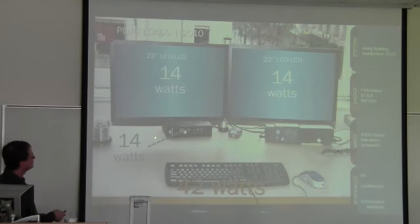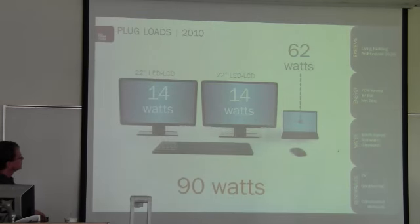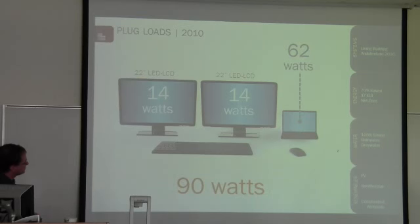Beyond that, we were able to get the LCD screens in, get that wattage down, using laptops as the source instead of conventional CPUs. And then this is the next piece we've worked on. I don't know if you've heard of server virtualization. This is desktop virtualization. So we have taken the laptop and the CPU away from the desk. There are multiple versions of it, but this is called a zero client device because it does not hold an operating system. All it does is communicate keyboard, mouse, video with a network. And back at the network level, we have two servers that right now are running 40 desktops. They're capable of running 100 desktops. So the average wattage per desktop is less than 5 watts per desktop that we're serving. And we're serving AutoCAD through this system to people at their desktop. The total is 42 watts. And if you remember, we started back here in 2007 at 250. So we've gone from 250 down to 42.